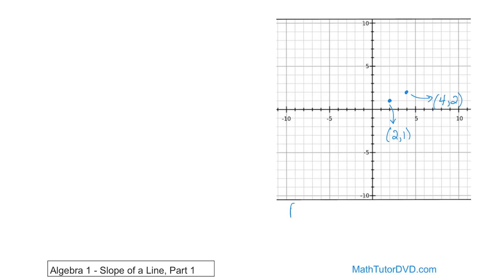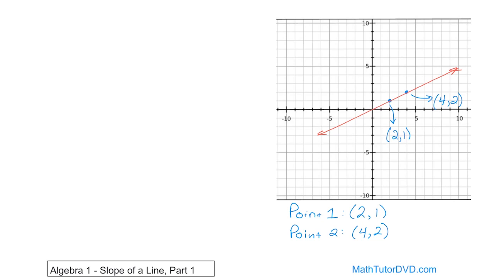So these are the 2 points. Point 1 is 2 comma 1. Whoops, let me go back and fix that. It's going to be 2 comma 1, and point 2 is 4 comma 2. And through those 2 points, we've been doing this a lot, we can draw a line. So let's go ahead and draw that line right there. I'm just going to put my straight edge here and do my best to draw a relatively straight line through those points. Not perfect, but it works for our discussion here.